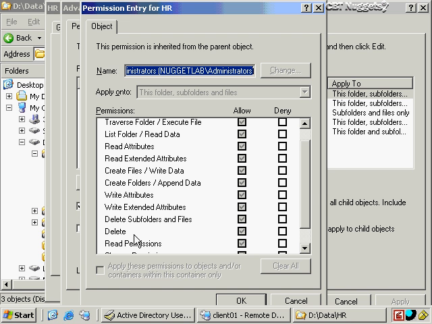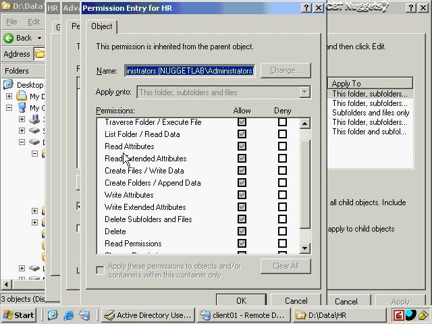and we also have these additional permissions that comprise full control, which I'll explain. Traverse folder, for example, means that I can move through one folder to view other folders contained inside of it and files contained inside of it, and I can execute files as in applications. I can actually just go ahead and run them. List folder means that I can view the contents of the folder and read file names and folder names. Read data means that I can do just that, read the data within a file, for example. And then read attributes allows me to see whether or not it's a read-only attribute or an archive attribute or a hidden attribute and that kind of thing.